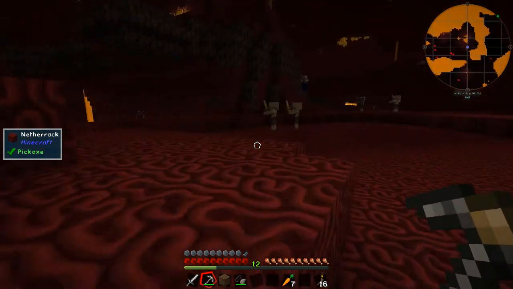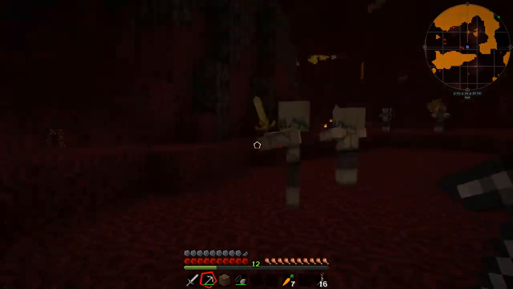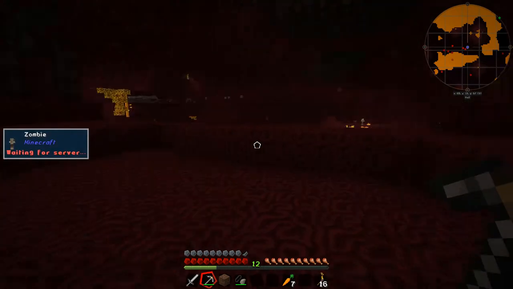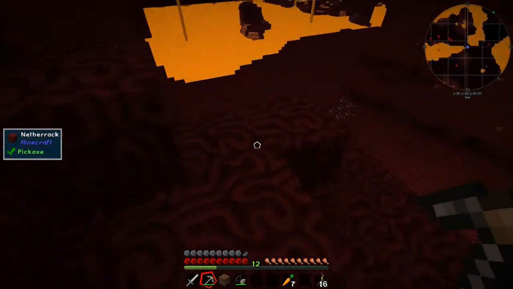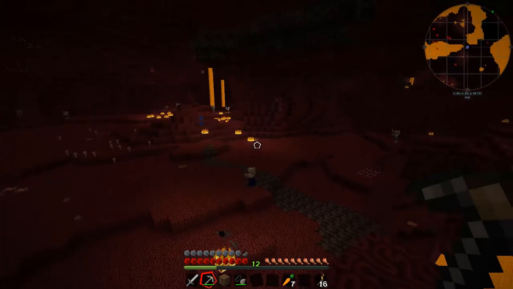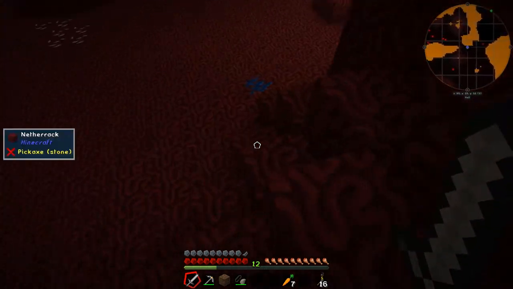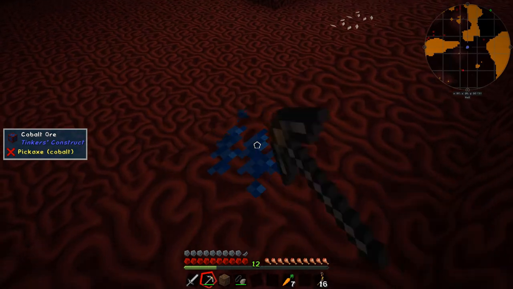Portal. Hey, pigman. How's it going? You okay? Yes. Don't worry. I won't hurt you. Let's find some ores, shall we? Right. What can we find? I hear a ghast. Oh, bugger off, ghast. Don't tangle with me. Right, what's this? Cobalt, perfect. Give me this.